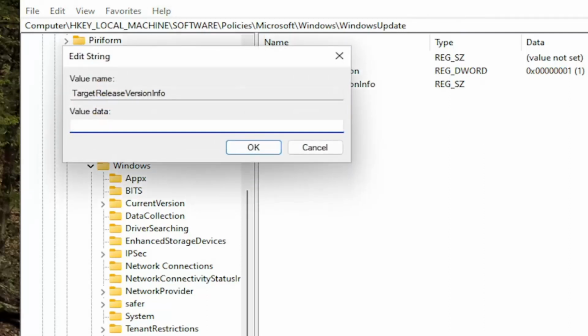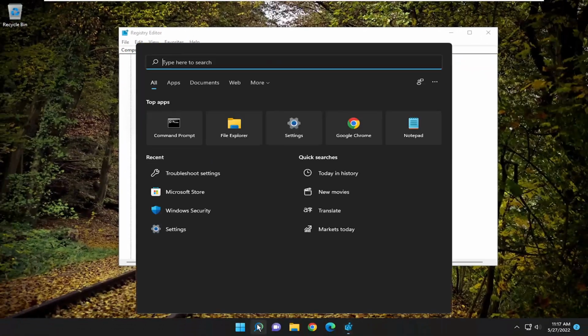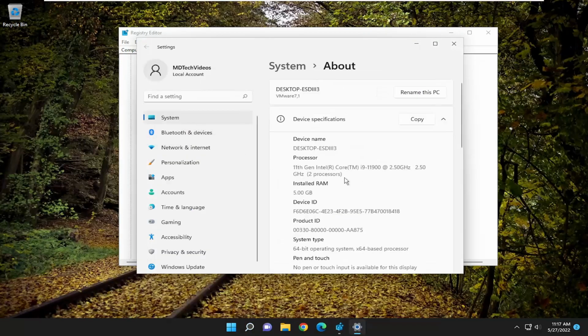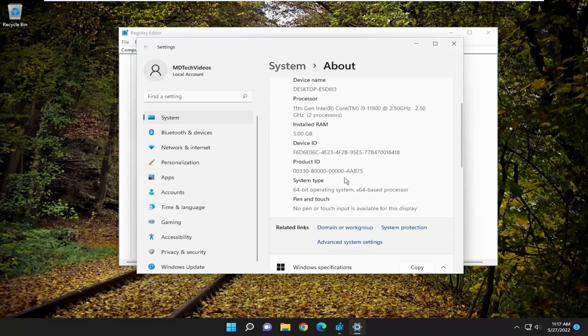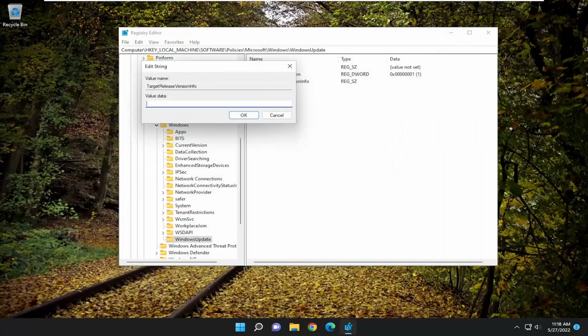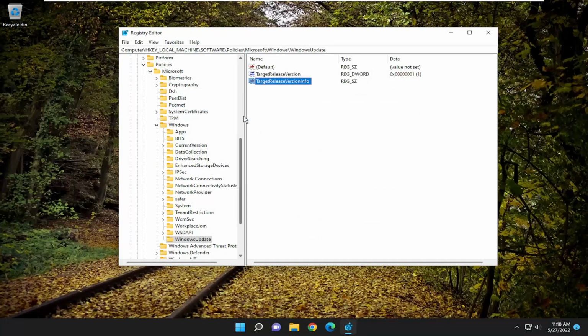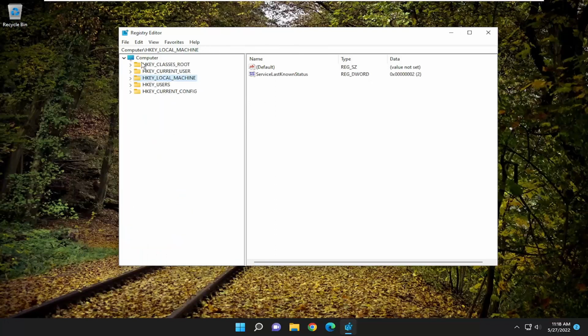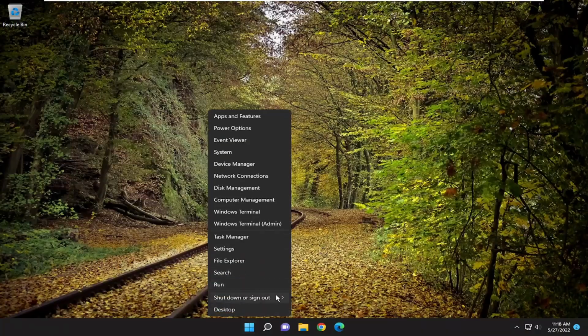and you double click on it, and you'll set the number in here to whatever your current or target Windows 10 version is. So you may have to open up the search menu and type in about, best match to say About your PC, open that up, and it should tell you what version of Windows you are running, version 21H2 in my case, but you'll have whatever version you don't want to upgrade from. So just keep whatever this number is, and you would put it into this value data field, and you would select OK, and then you would need to restart your computer for the changes to take effect, and that should hopefully be about it. So again, go ahead and restart your device.